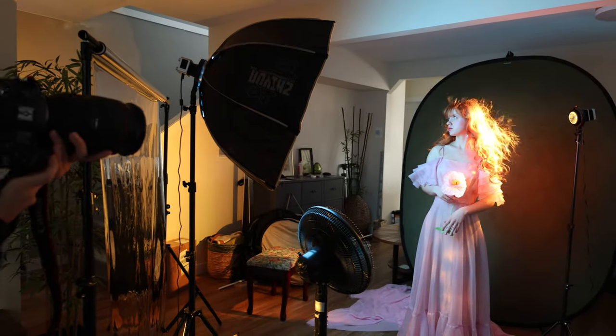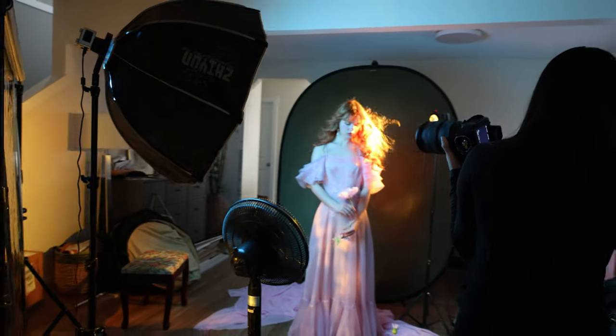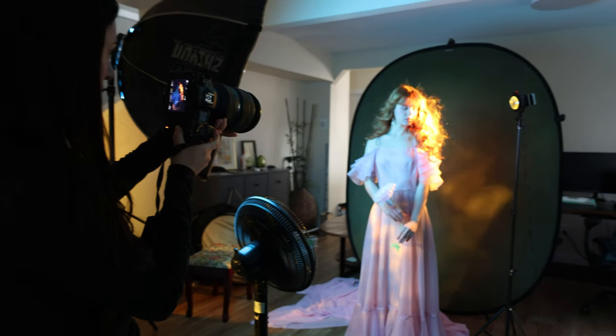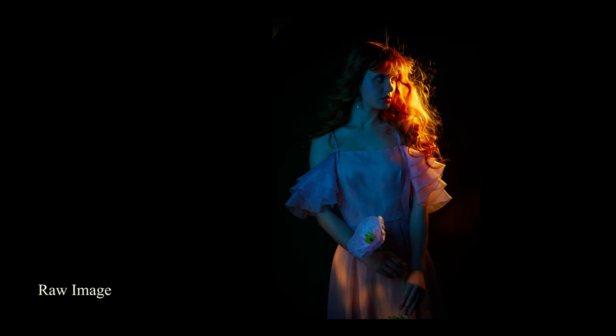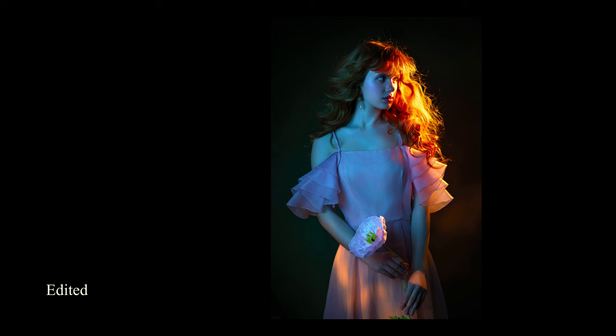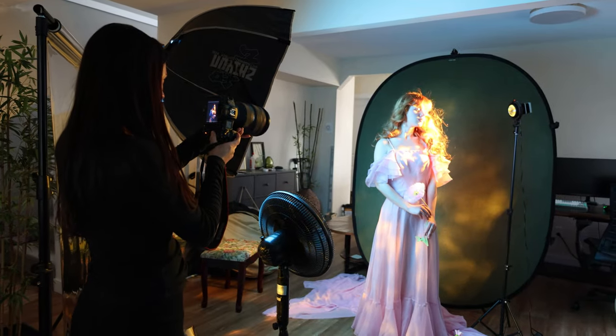Whoa, that's so pretty. Okay, and I'm gonna try to make it just a little bit less powerful. Yeah, that's a really beautiful pose. I love that. Yes, love it, love it, love it. Oh my God.